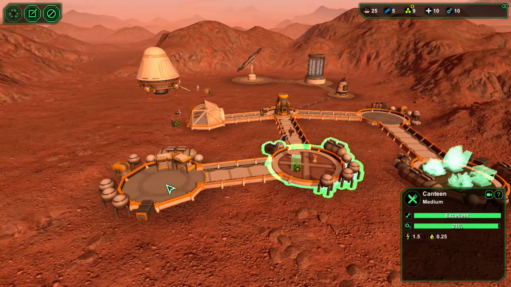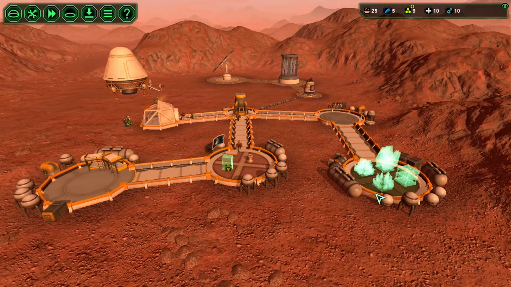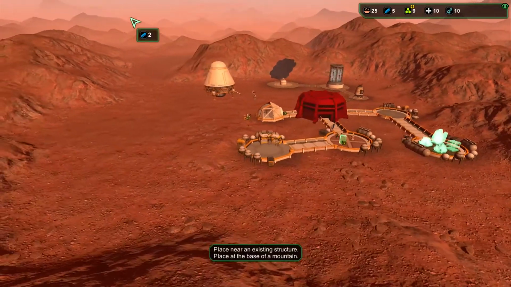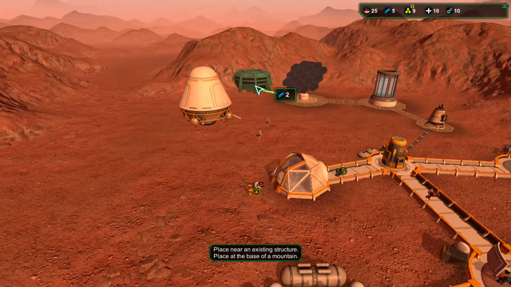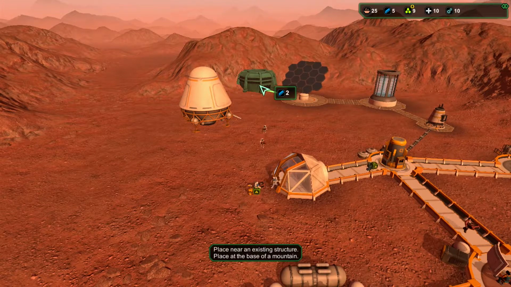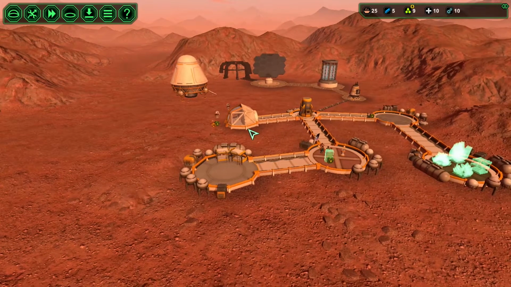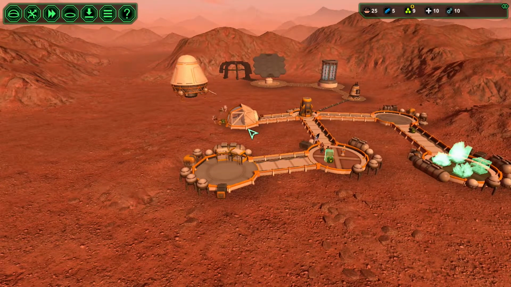Anyway, so what's the oxygen level here? 21. Yeah, okay, good. It regulated itself. Okay. So the next thing I really need to do... this. Yeah, let's put you there. I need that. Let's speed you up. Speed up, please.